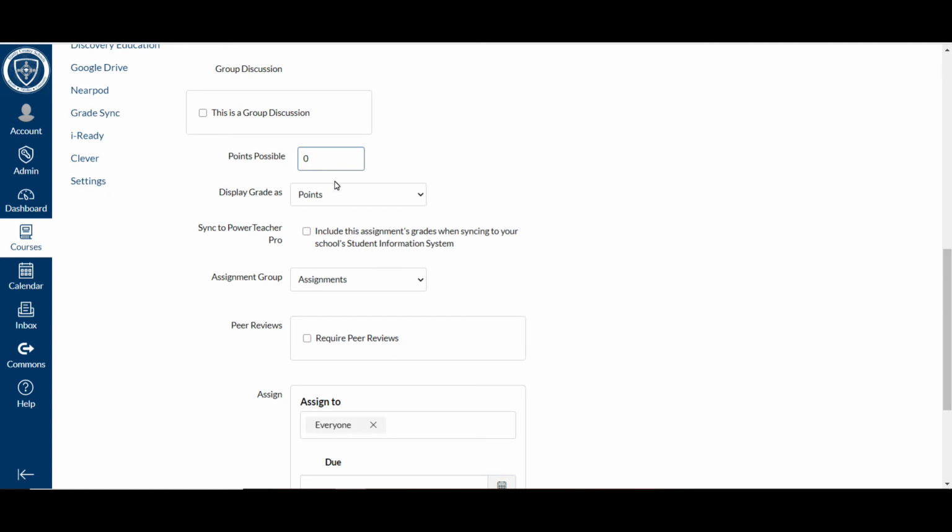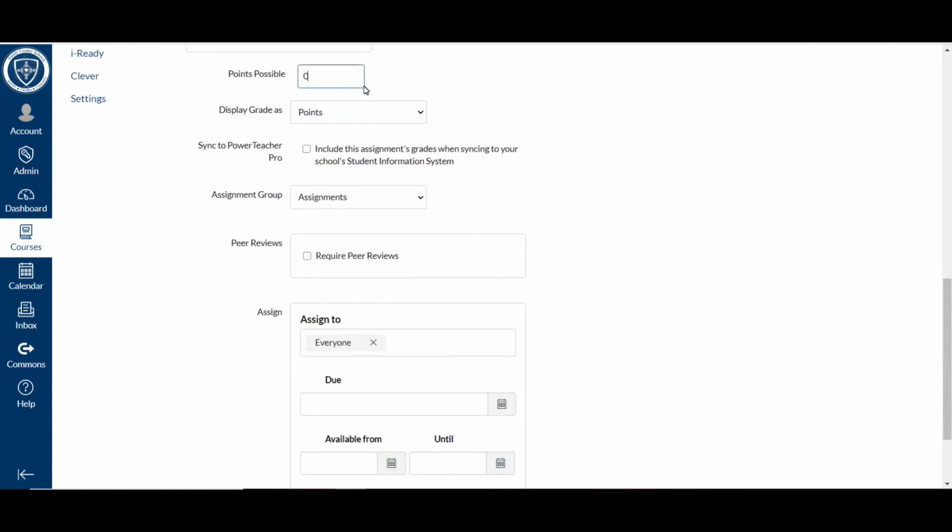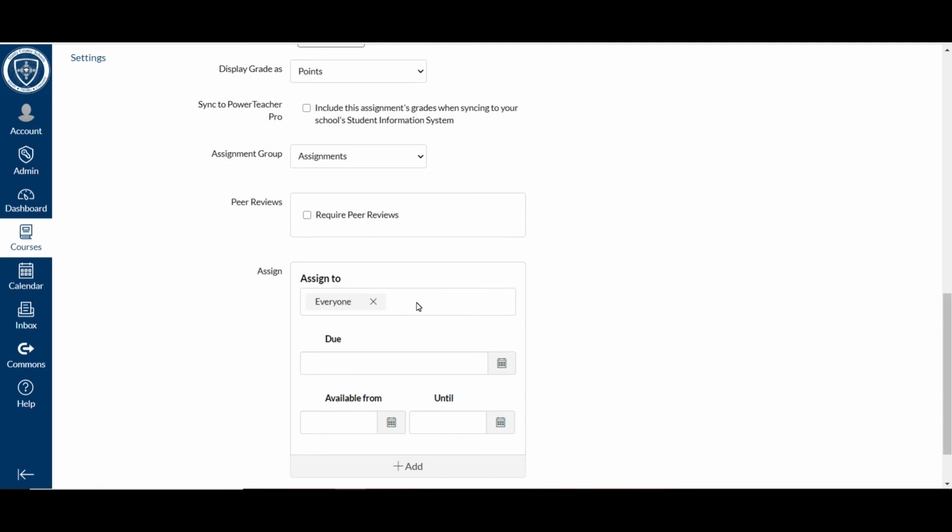Now, just like assignments, you'll see pretty much the same options. So once you really learn one, you know all of the graded parts within Canvas. And the same thing, you can assign it to a group, one person, or to really any other group you want to, a due date, and then the available from and until. And just like assignments, I would be leery about setting the available from and until dates, because once those dates either pass or have not passed, people just won't have access to the things that they need to do, and you'll be kind of scrambling to figure out why they can't see a certain assignment or discussion.